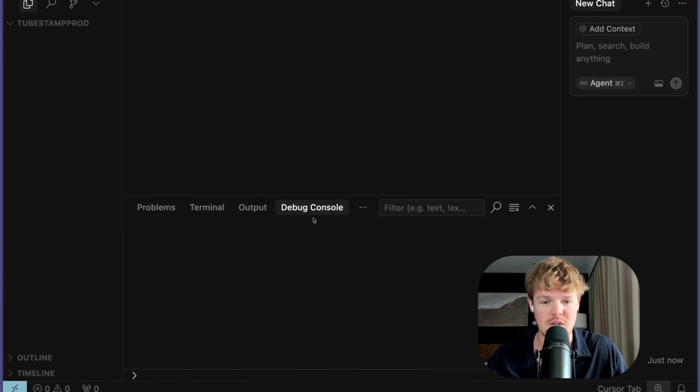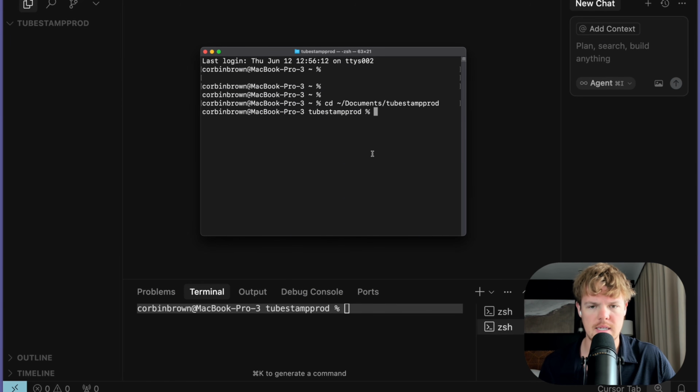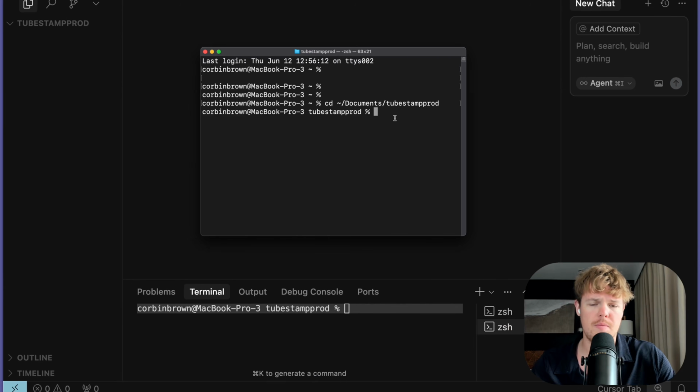You can do the exact same lines here as well. And to really send home that point, this terminal window is the exact same as this terminal window down here. This is just like a UI version within the IDE. But now that we're inside the folder and you see your folder name here, we need to create a React app. So we're going to come over here and grab this command line here, and I'll paste it here.